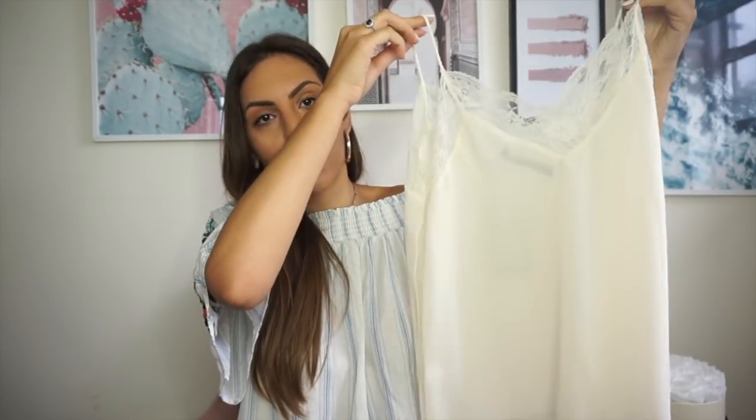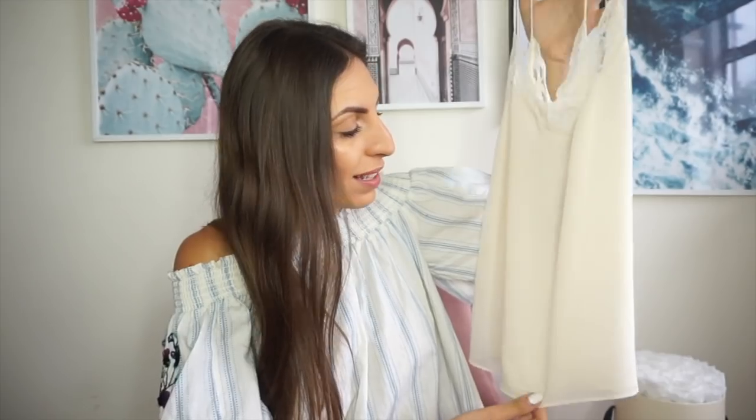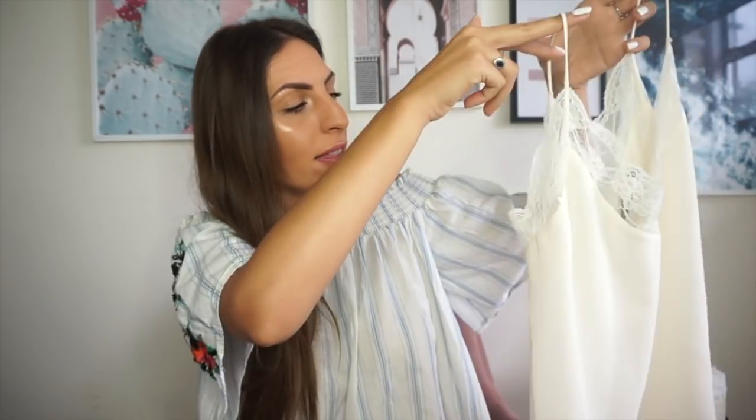Another cami — this is more of just a basic you wear underneath a jumper. It's quite see-through, but I can roll with it. This was £19.99. I really like the lace detailing all across the top and down the side as well, with a mesh pattern. It would actually go really nicely with the pink shorts as well. This top looks quite white but it's more of a creamy beige. It looks really good tucked in — it's one of those basics you just need in your wardrobe. I much prefer this to the double-lace one because it fits really nicely.